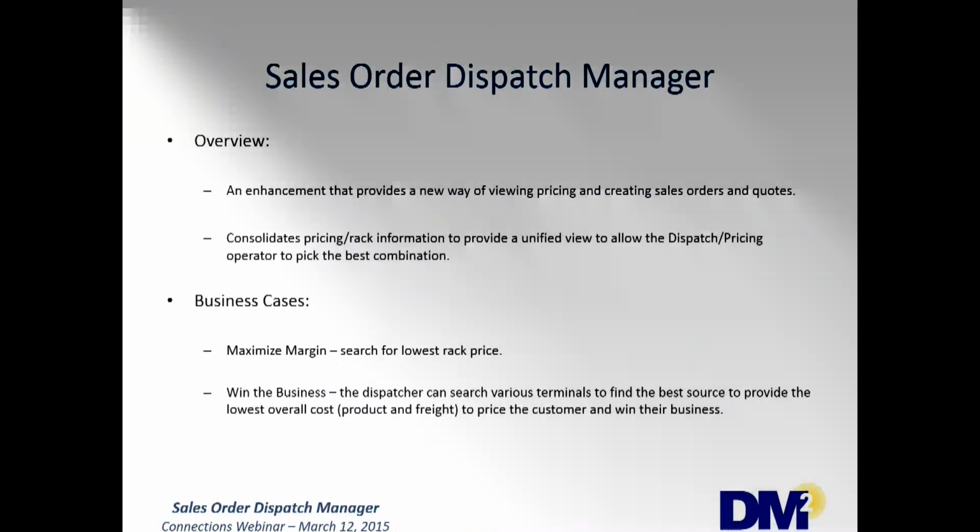This feature was created to provide a new way of handling viewing and pricing and creating sales orders and quotes. Prior to this feature, there really wasn't a way to view purchase prices across multiple different pickup points within the system. And there also was no way to easily create a sales order based on the price you were looking at on the screen. Previously, you would create the quote or order, and then when you entered the product on the item screen, you saw the price during sales order entry. With this Sales Order Dispatch Manager, you now can see your cost and the customer's price across multiple racks.